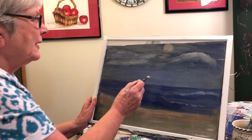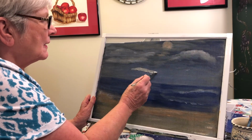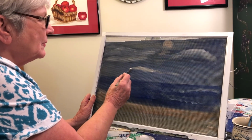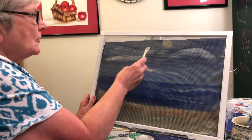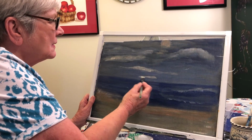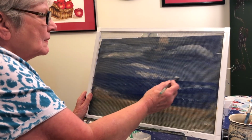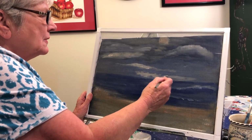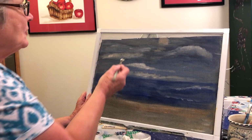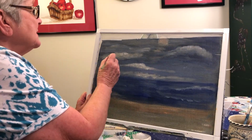Okay, we took a little break and now we're back. Let's see. We'll put a little bit more of a cloud up in here. Seems like we need something in here a little bit more. Make it look like the sun's coming down through all of these. When you go to the ocean, a lot of times you see these low-hanging clouds out on the ocean. I keep going back and putting a little bit more white on top because I want to make sure that we can see this good.